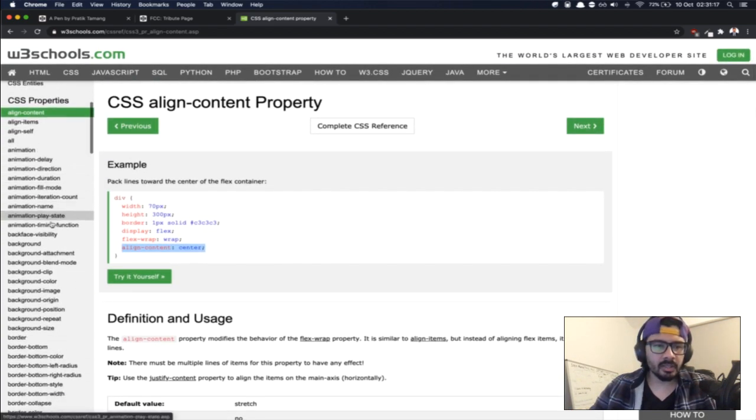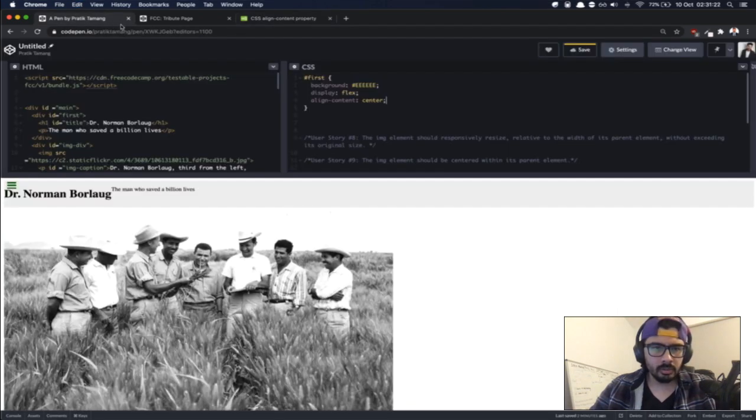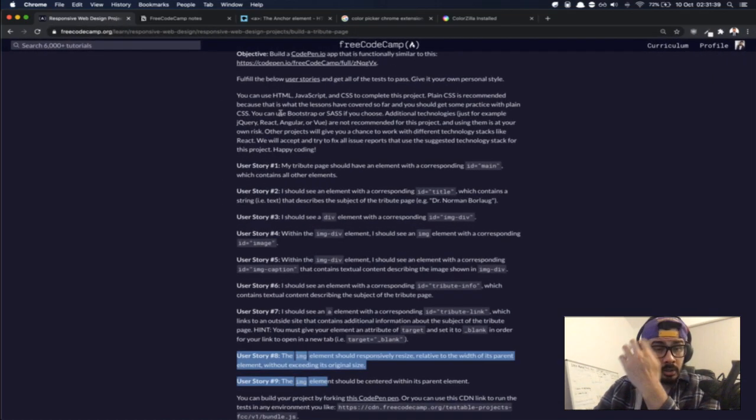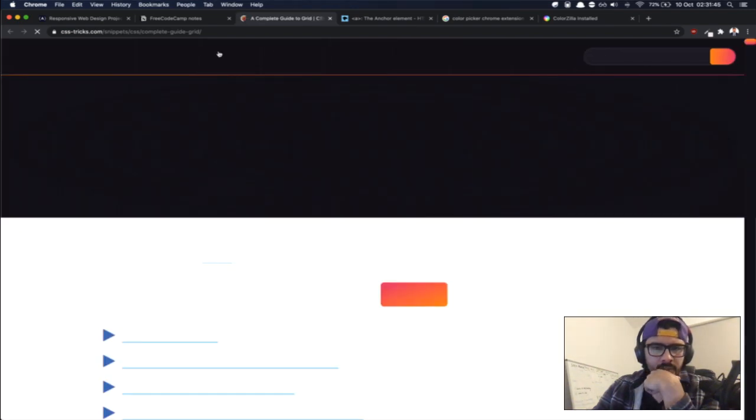I'm gonna need flex. So I need display. I need all that. How would we go display flex? Flex wrap. Okay. This is looking a bit more challenging than I thought it would be. I think CSS Tricks had some things on it.